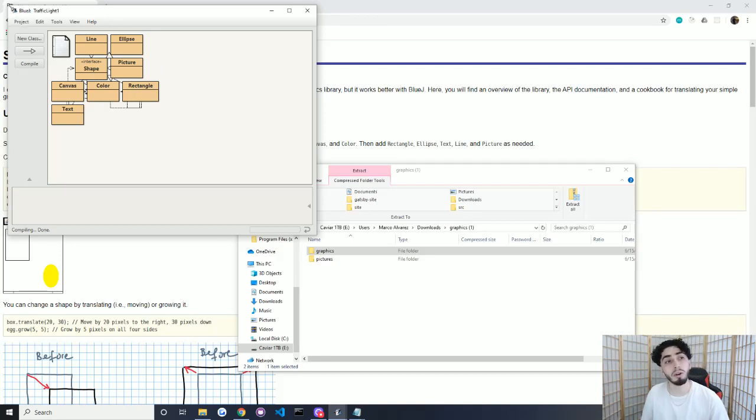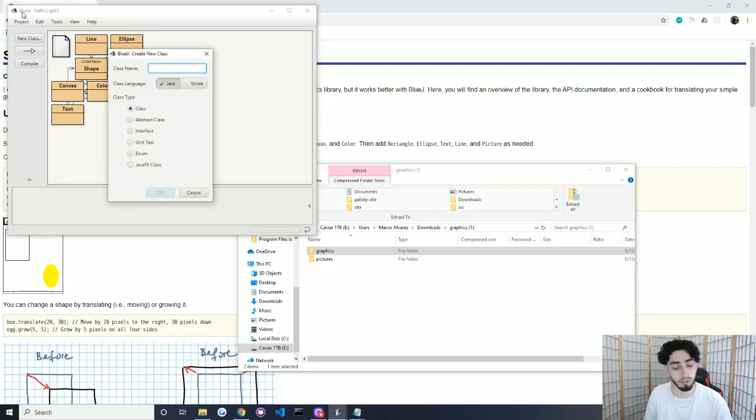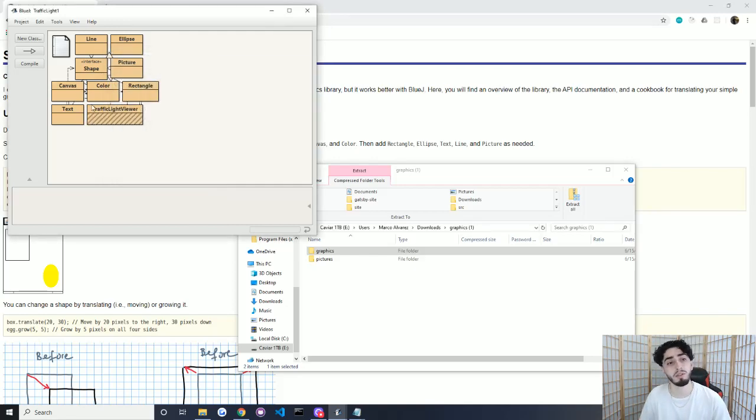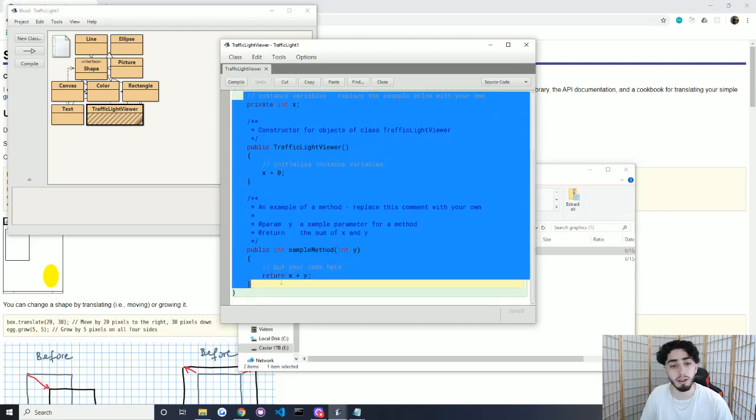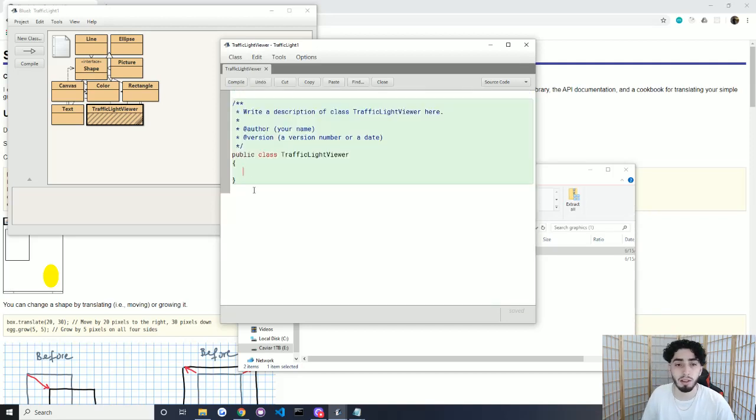Now the next thing we want to do is we're going to create a new class, and we're going to call it traffic light viewer, so we can view our traffic light. Okay, we have this class, and now we can delete everything inside here except the class declaration, and we can leave that there.